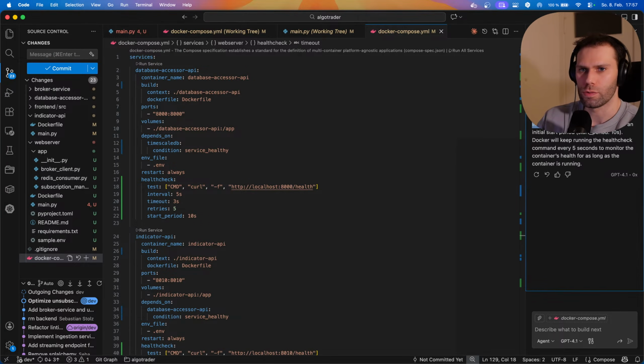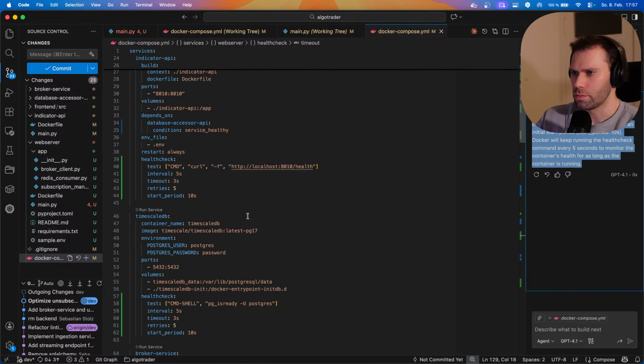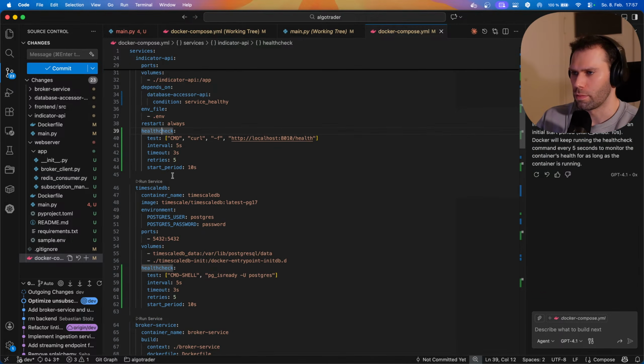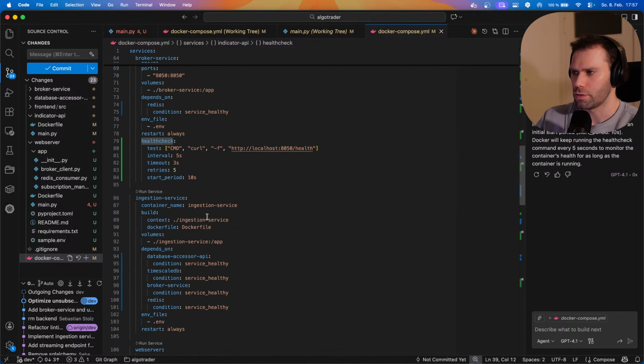It's not only running on container start, it is executed repeatedly at the interval of 5 seconds. Docker will keep running the health check command every 5 seconds to monitor the container's health for as long as the container is running. Okay. Yeah, it's also fine.